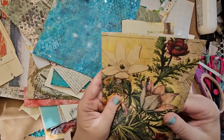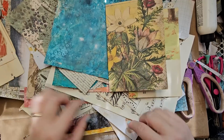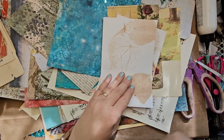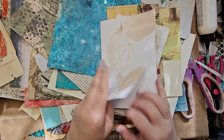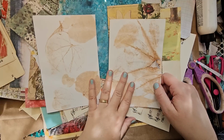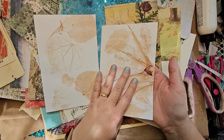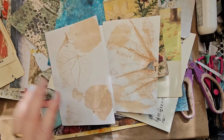This is cardstock, so this could be like the cover of one of the signatures. I'm doing 3 signatures. And then these, I did these in my Sizzix. I had an old one. Now I have a motorized one, but I used to have an old one. And I put leaves in there, and I just squished the leaves onto the paper. And so that's just leaf juice. Doesn't smell bad or anything, but it did turn brown over time. And I like this hole, because I'll put a decorative paper right behind that, or something that will show through there that will look cool, and hopefully it won't rip too much more. So I thought these could be the other 2 signatures.